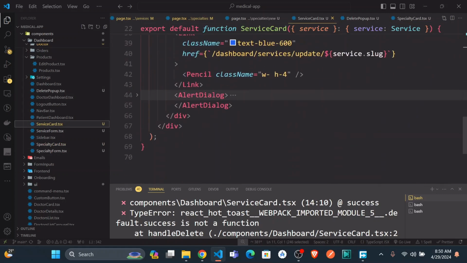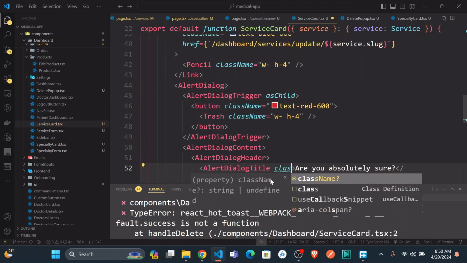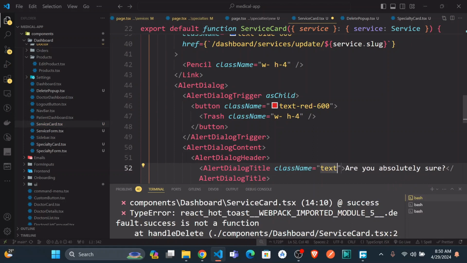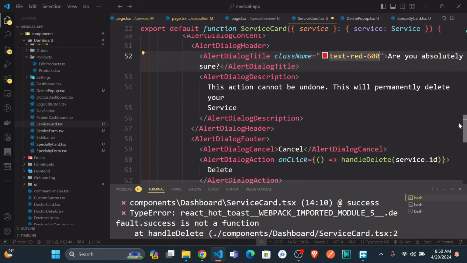One thing we can modify from here is that on this title, I think it can take in a class name. Just give it text red, maybe 600. Okay.